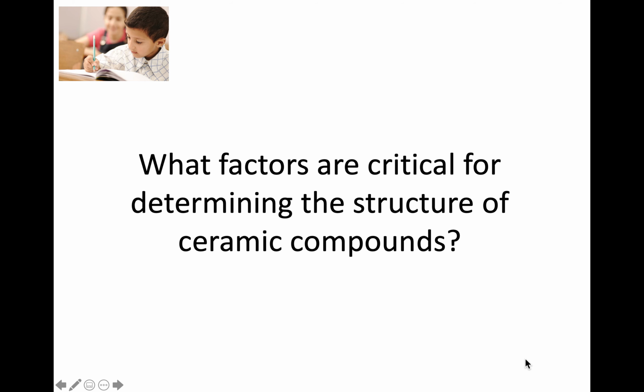This is where I want to see what you know about this before we discuss the various factors for ionic ceramics. So go ahead and write those in the quiz, and then come back and we will talk about the factors.